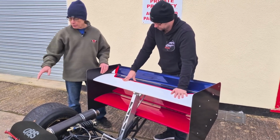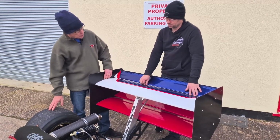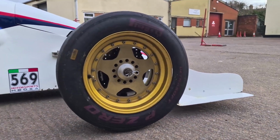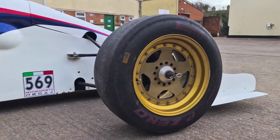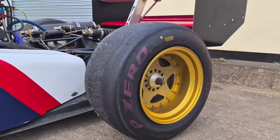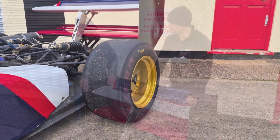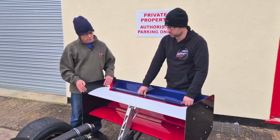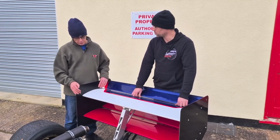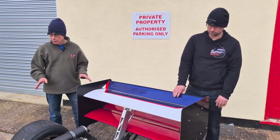Okay. And then the one thing we haven't talked about yet on this car is the tyres and the wheels. So these are OMS 3-part wheels? These are OMS 3-piece wheels on this car. And then obviously you run slick tyres front and back. What width of wheels are we talking about, front and back? You're running 8-inch wide on the front and 10-inch wide on the rear, both 13-inch rims. This car is set up for radial tyres, so the radial construction tyres, and this is currently on Pirellis. So yeah, it's again more modern. More modern cars use the radial tyre now. Okay, brilliant. That's been really informative, Ben.